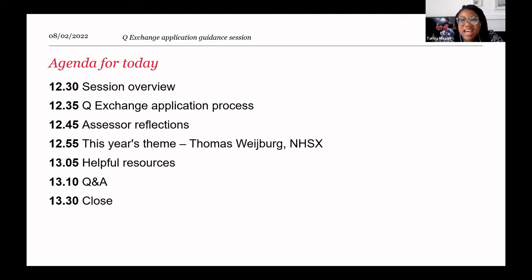We're sure that we've got a real mixture of people here today, and we're hoping that you leave today's session feeling a little bit more clear on the Q Exchange process, the collaborative element of this funding programme, which is really integral to Q, but particularly Q Exchange. And we're hoping that you'll leave feeling confident enough to pursue any ideas that you may have been developing ahead of the idea stage opening next week. And Beth and Sarah are going to talk to you about each stage of the programme, which should be really informative.